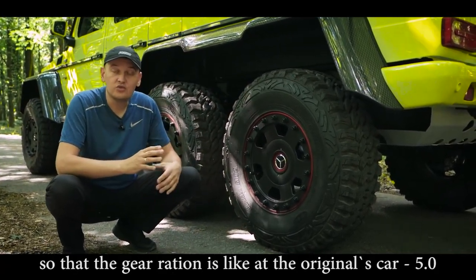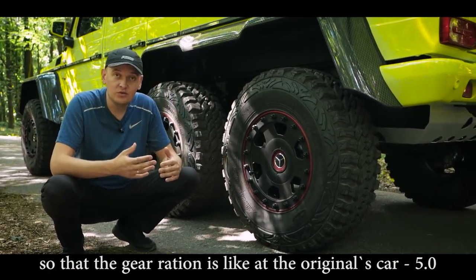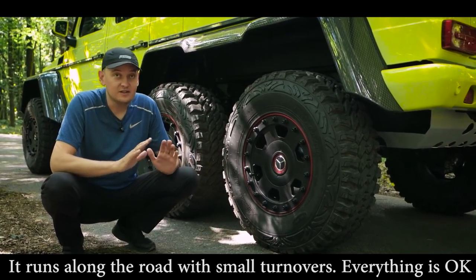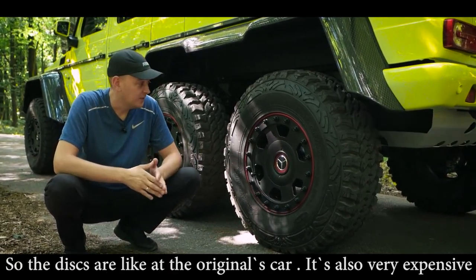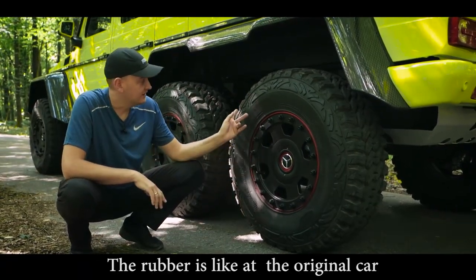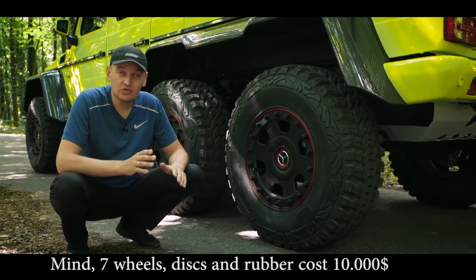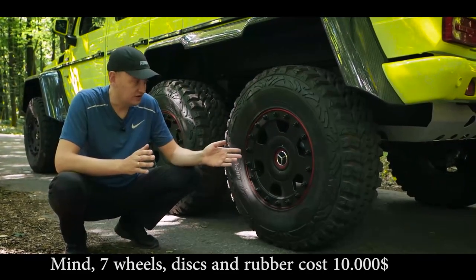We have changed the main gears so that the gearing is like the original car, 5.0. It runs along the road with small revolutions, everything is okay. So, the discs are like the original car. It's also very expensive. The rubber is like on the original car. Seven wheels, discs and rubber cost $10,000.